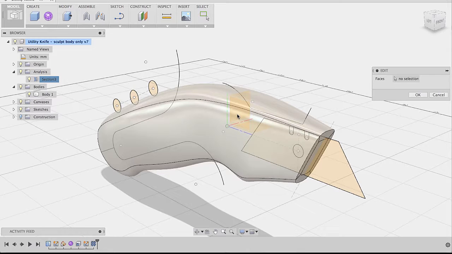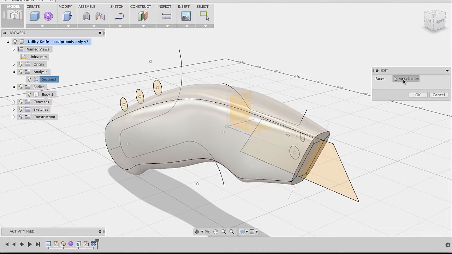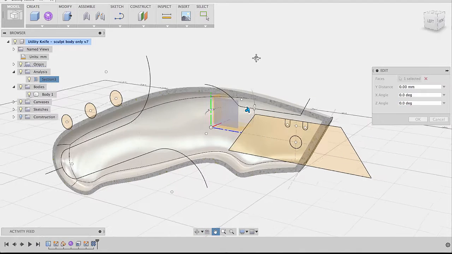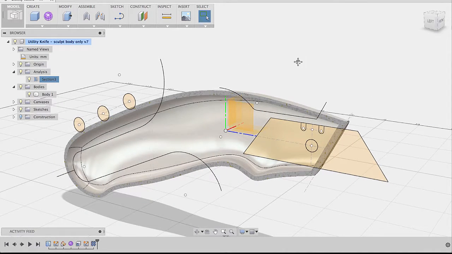So one thing that you can do is that if you wanted to select something behind a body, you can just hover over that and then click and hold, and that should, or actually, you know what? I take that back. You have to actually select no selection here. You've got to click that until that's blue. Now you can select the plane. So now I hover over it and it highlights, and then now I can see the other section of the body, and I'm going to say OK.